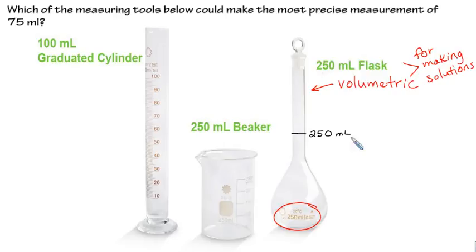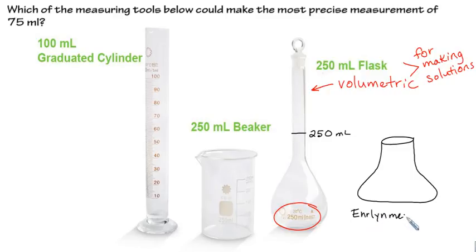Now the other kind of flask that we should mention, you will have available to you. Yeah, it's a little exaggerated, but it's not too bad. Do you remember these guys? These are in your drawers. These are called Erlenmeyer flasks. Erlenmeyer flasks, you'll use these all the time. You'll use these like when you're maybe doing some stoichiometry and you want a filter. We might use these if we're titrating. They're in your drawers, they're great. They have markings on them. Similar to markings on a beaker, they're usually marked either every 25 or every 50 milliliters. So this could be like a 250 milliliter flask. We've got those in the drawers.